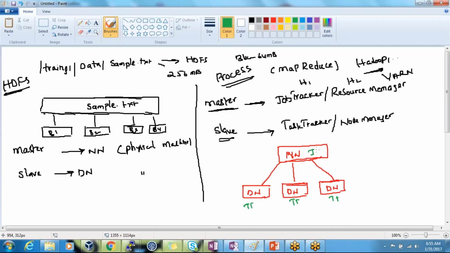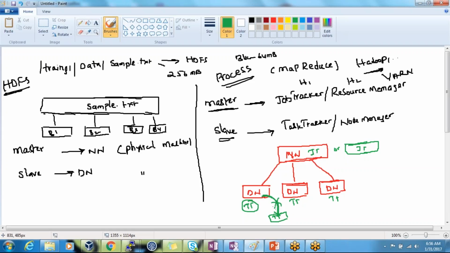But your job tracker can be in the same machine, or it can be a separate machine. Why? Because the process will happen here. Your task tracker daemons will do the processing. If the task tracker is on a separate machine, let's assume that my task tracker is here, my data is here. When I launch a job, it has to copy the data to this, which is wrong. We are missing data locality. Copying data from one hard disk to another hard disk is a really tough job. It's a time consuming process. So we don't like that, right?